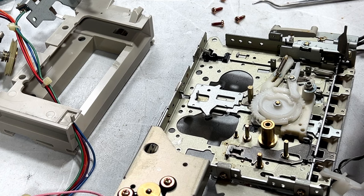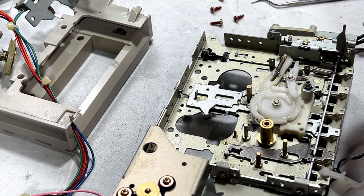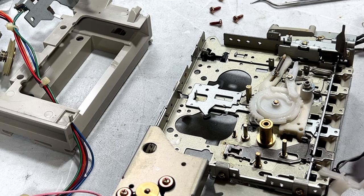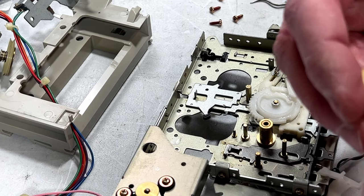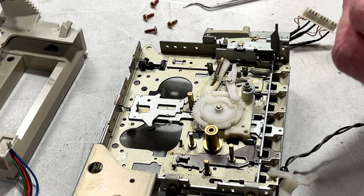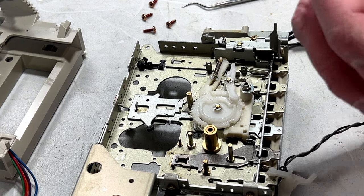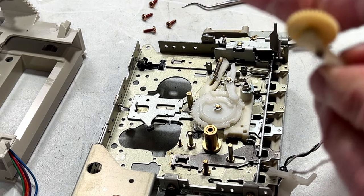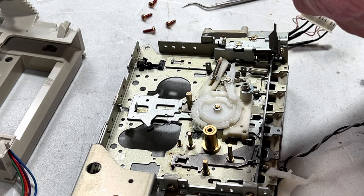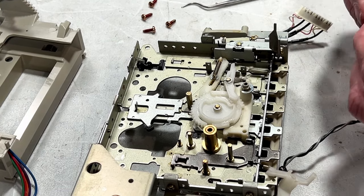But meantime, I gotta get this gear off of this little arm. How am I gonna do that? And I'm already getting indications that this gear is very soft material, so don't be too forceful with it. All right, that little washer's off. Now we can pull the gear off. You probably didn't see any of that. Oh boy. That just pulled right out, that shaft. It's not supposed to be like that, I don't think. Oh, I see. The gear is actually retained in somehow. It has to come out from the bottom. So I have to remove it like that somehow, I think. Okay, now I can get it off the shaft.